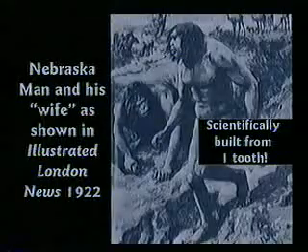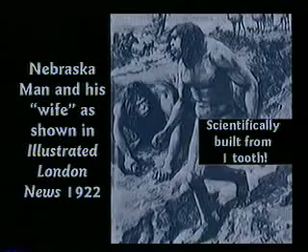They said, well, if the tooth is shaped like this, the jaw must be shaped like this. And if the jaw's like that, that would fit a head like this. And if the head's like that, then it'd fit the body. They built the entire thing from one tooth. Then they made the guy a wife. You've got to really be good to know what his wife looks like from the shape of his tooth. But they had him on display.